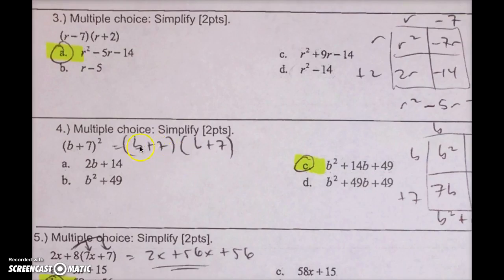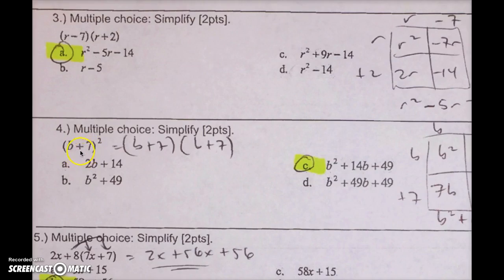Question number 4 says the same thing, simplify, so you have something to the power of 2. The common mistake is you think you can distribute this power of 2 to each of those terms. That would be incorrect, because in exponents they call it the power rule. The power rule means if these were just a base and an exponent. In this case, you have a sum of terms.